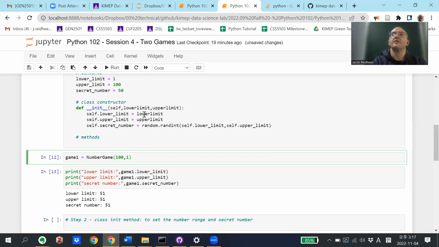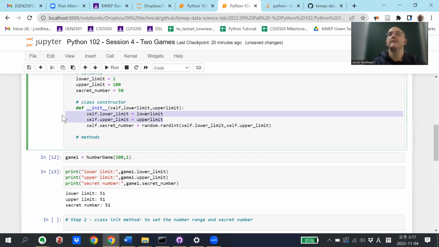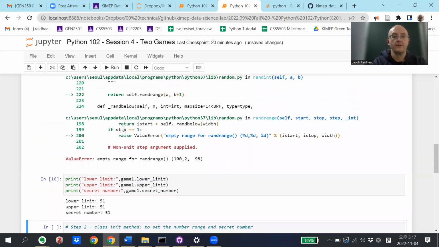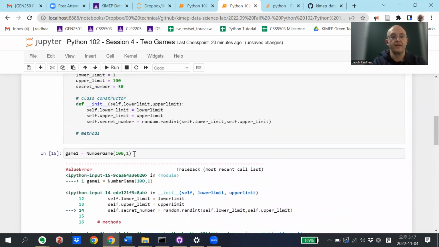Is it going to give us any trouble? So these two lines of the function are fine because they don't know that the lower is supposed to be lower than the upper. They don't care. But this one might, because this function probably expects this number to be smaller than that one, right? So let's see what happens. Yeah, and it kicks an error, right?